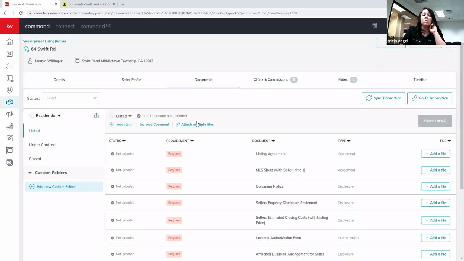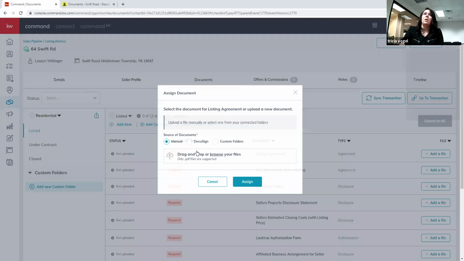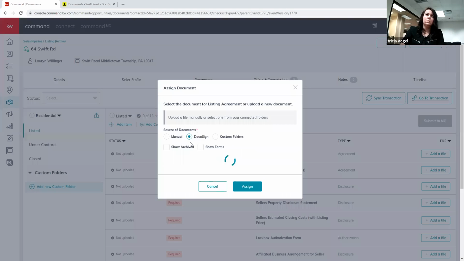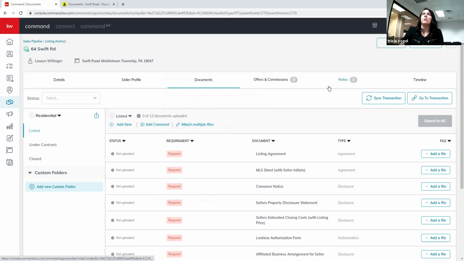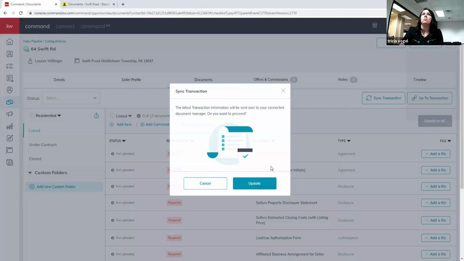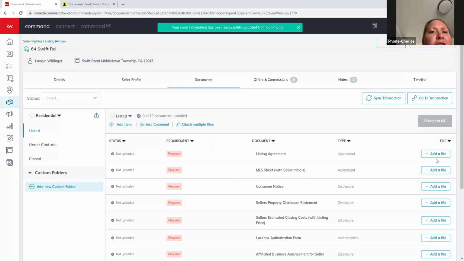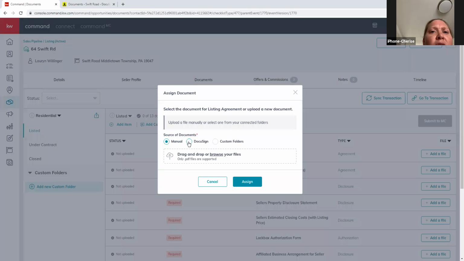So once my listing docs are signed, I come right here, required, my listing agreement, add file. I'm going to pull from DocuSign. Oh, it's because I just did it. I knew that was gonna happen. Happened to me the other day too. And when you hit that little sync transaction, that just kind of refreshes it.